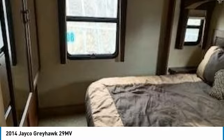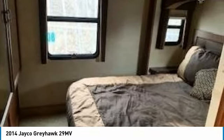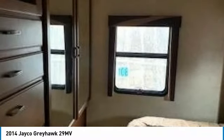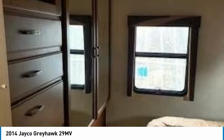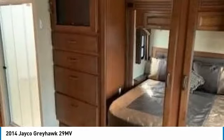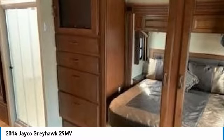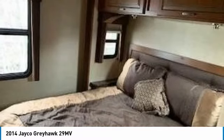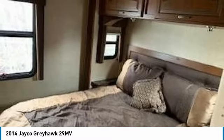wardrobe and drawers, bedroom television, plenty of storage space, power ceiling vent with thermostat, original window covers with sunshades and room darkening options, LED lighting throughout, cabin sofa and dinette bench seat belts, stereo system with GPS, DVD/CD, and Bluetooth connectivity, surround sound, outside entertainment TV antenna, 8-foot power awning with LED lighting, TV adapter with bracket, exterior grill with LP connection, roof access via an exterior ladder, internal ceiling vents with rain hoods, exterior shower, single-system heating and cooling, auto leveling jacks, and so much more.